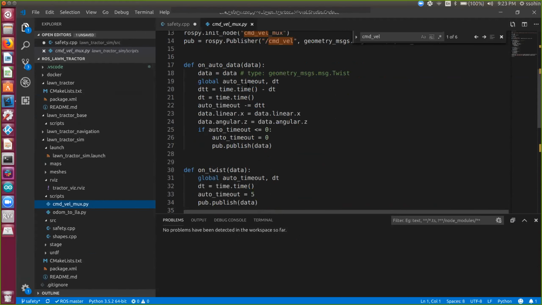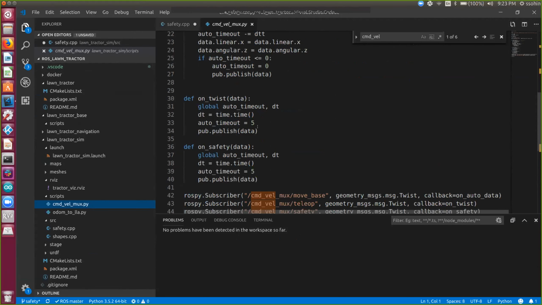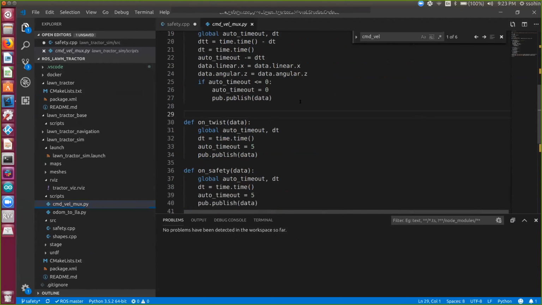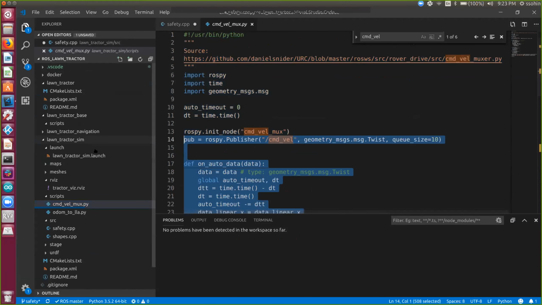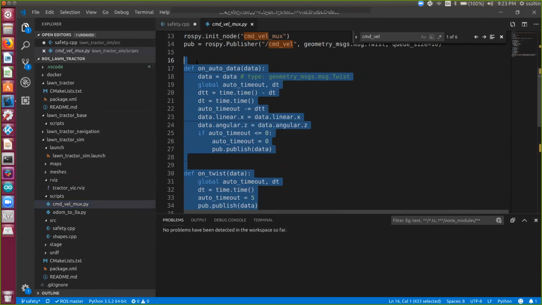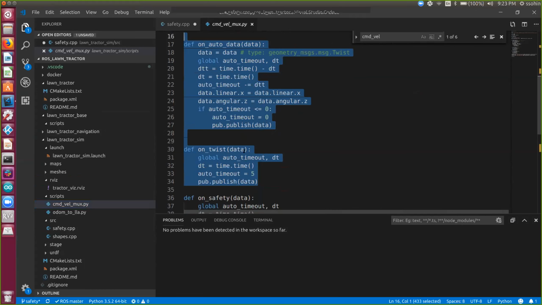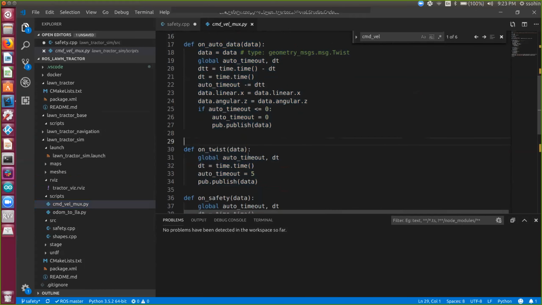However, I'm still trying to figure out how the priority works on this one, because until now there were just two nodes, these two. It says on auto data and then on twist. On twist is the manual one, and on auto data is the CMD the planner generates.